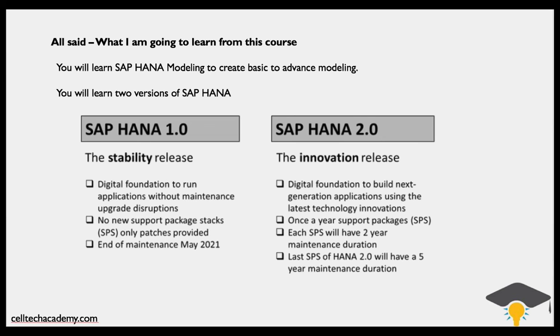What's the difference between these? SAP releases service packs every 6 months. If you take SAP HANA 1.0, we have SPS, which stands for service packs, from 1 through 12. Every 6 months they were released, and after SPS 12 there was a major change to SAP HANA. A lot of engines within SAP HANA have changed.